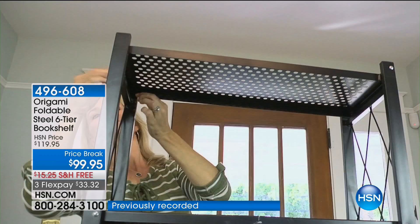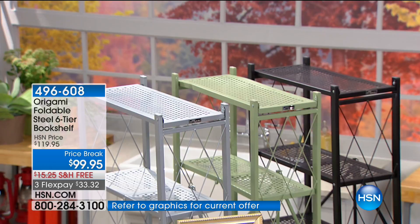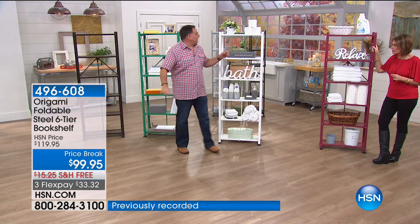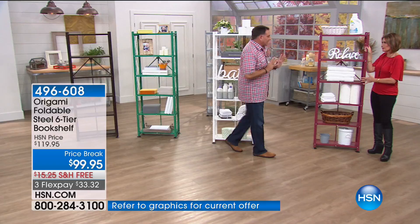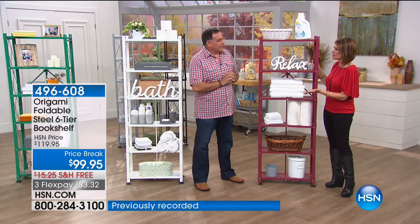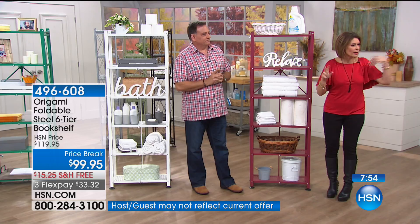The colors available are platinum, sage, and black in the back; antique bronze in the front; and emerald, white, and cranberry. Vintage bronze is selling the fastest right now. We haven't had this in stock since April — it's been months and months. We just got it back in stock, which is why we have most colors available. We're bringing out the teal so everyone can see it — we have just about two dozen of those left.